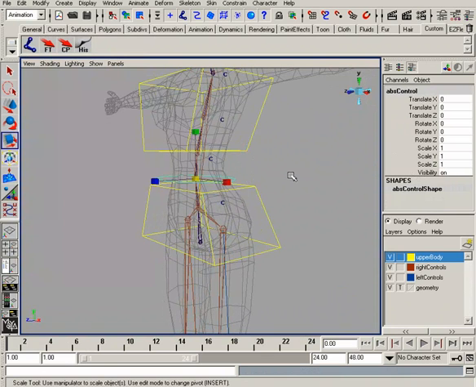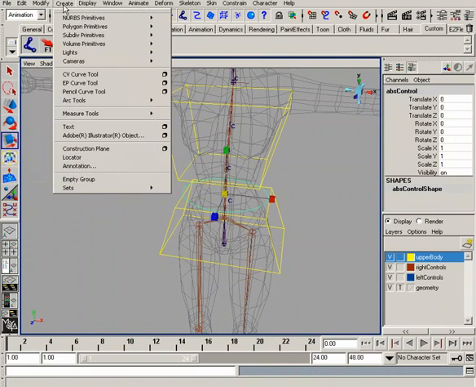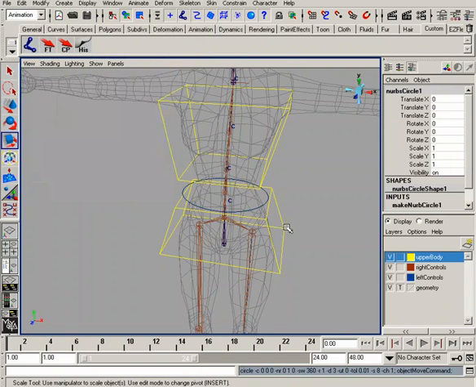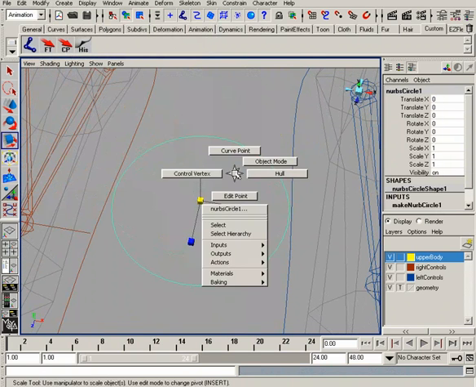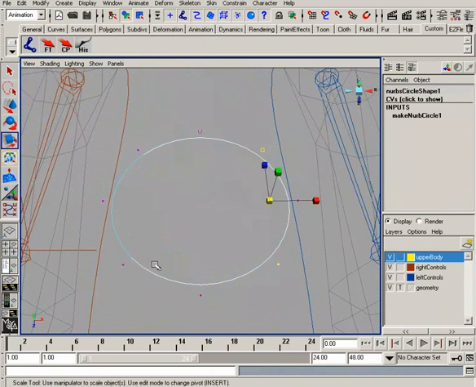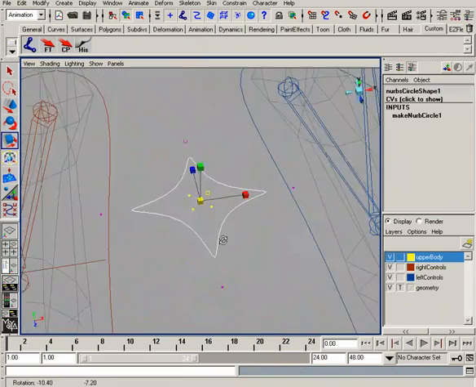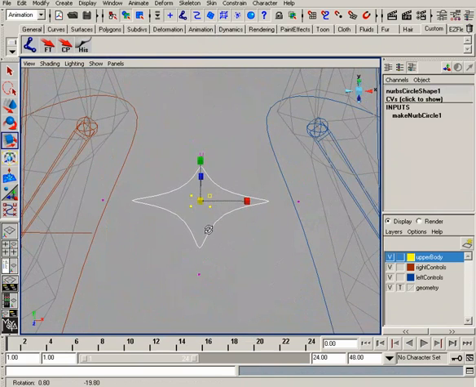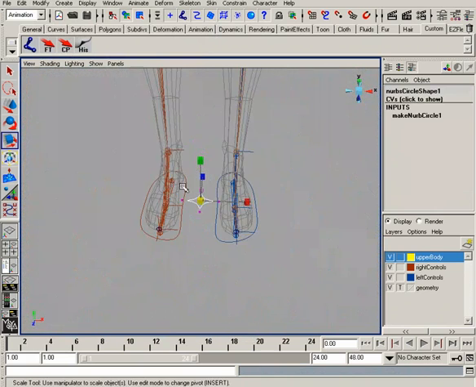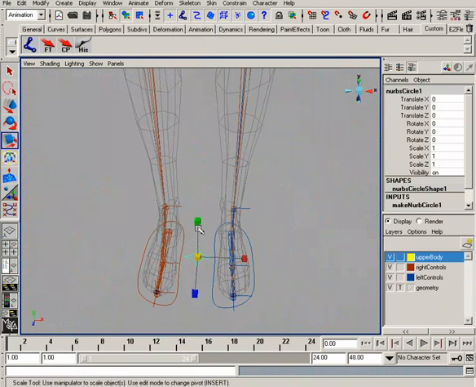The next one that we're going to build is called a hip sway control. All right, and we'll do that by modifying just a simple circle. So we'll go to Create, NURBS Primitives, Circle. Okay, I'll hit F to frame that. And I'll just right-click to go into Vertex mode. And let's select every other control vertex, like this. And then we'll scale them in. So something real simple like that. Nothing super fancy. Okay. We'll hit F8 to get out of that.